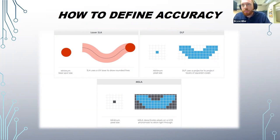The pixel size is typically going to be a determined size. For example, on the Sigma Max, it's 62 microns. So that means if you look on Corey's screen on the right-hand side, underneath where it says DLP, all of these little squares are what make up the entire projector image. It's just the same thing as your computer screen, your phone screen, your TV. Everything operates in pixels. Each of these little pixels is uniquely either illuminated or not illuminated on the Sigma Max printer and on the VeriBUILD as well. In the case of the Sigma Max, you're looking at 62 microns XY pixel resolution. That means each side of that pixel is 62 microns wide, tall, whichever orientation you're looking at.